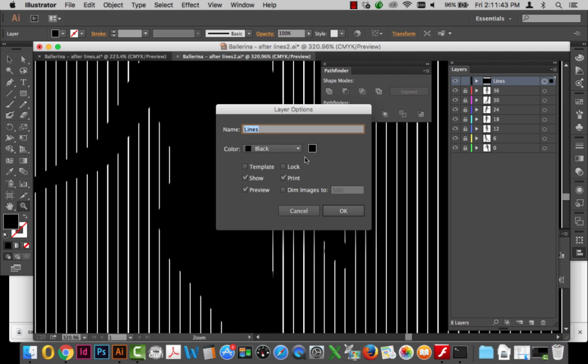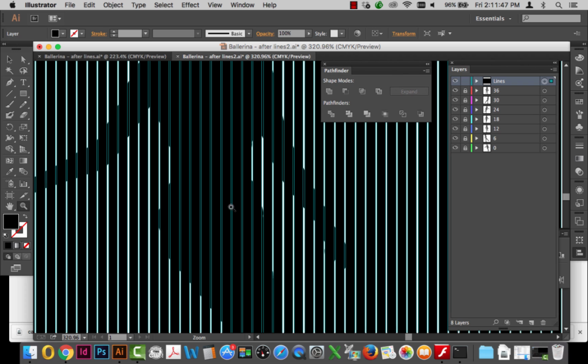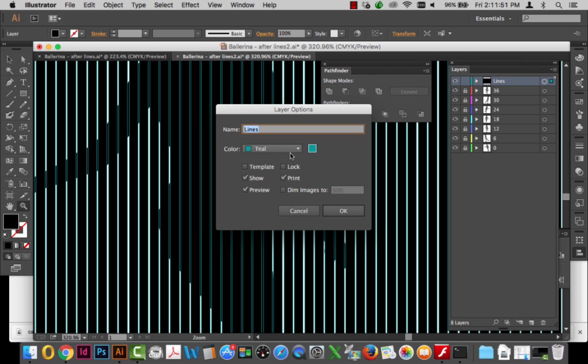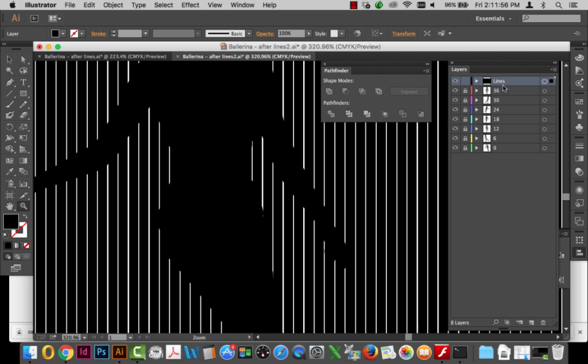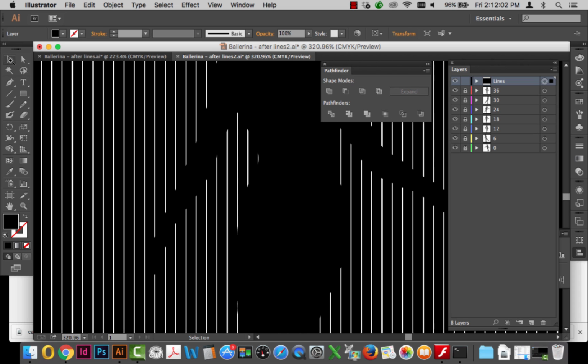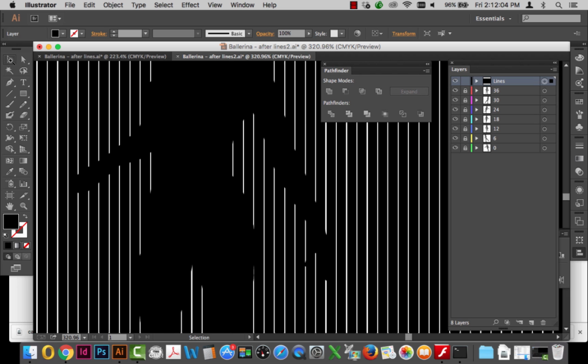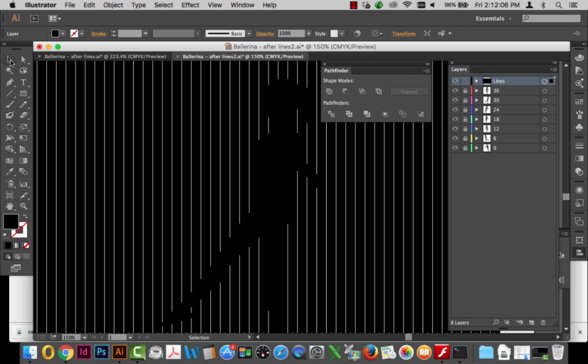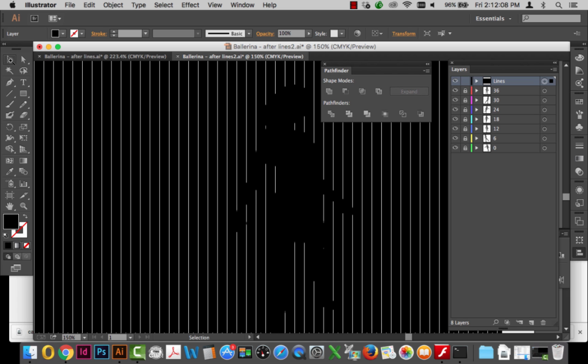Now if the layer is colored like, say, teal, see what that does? That gets a little bit of a visual problem. So I like to turn this layer black as my color. Now I can grab this, and I'm going to just use my arrow key and move this, and you can see that it appears as if this ballerina is spinning.